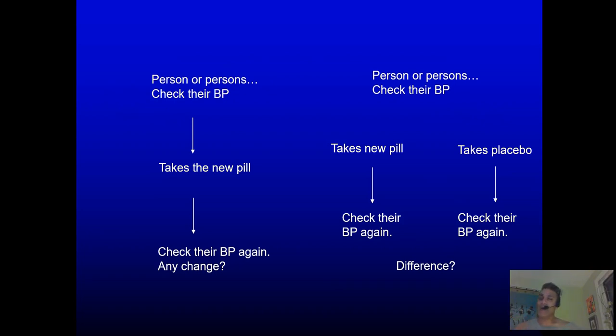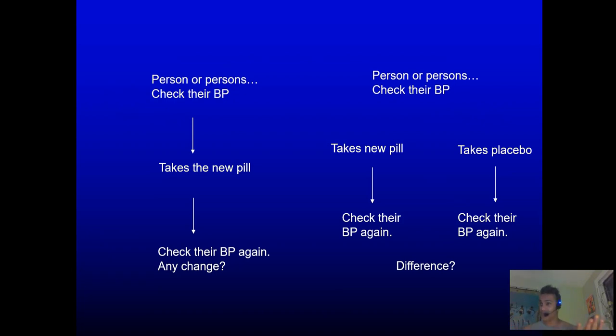Now, an interesting thing happens. If I give you anything, your blood pressure is going to change. If I give you a sugar pill, if I give you a slap on the face, if I give you a shot of water, if I give you a hamburger, your blood pressure is going to change.